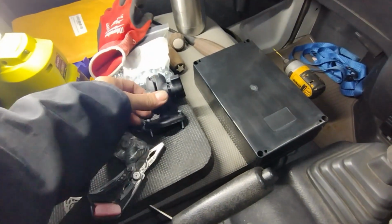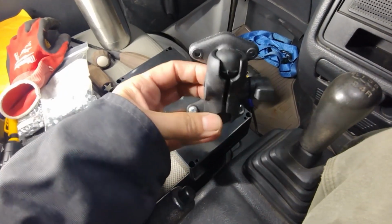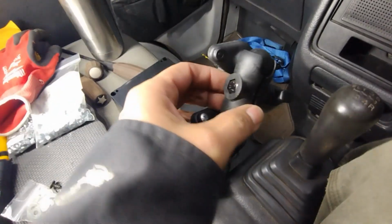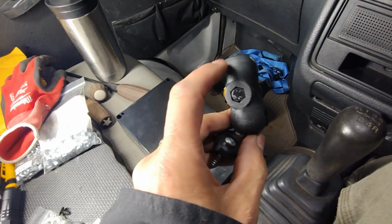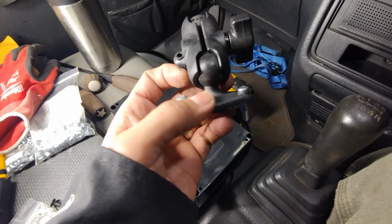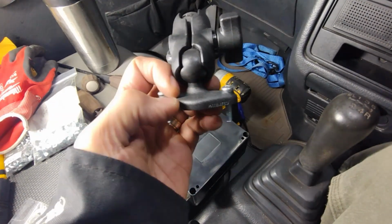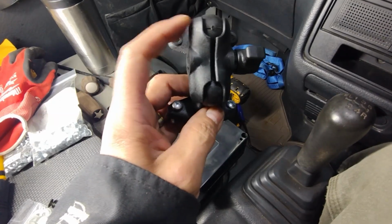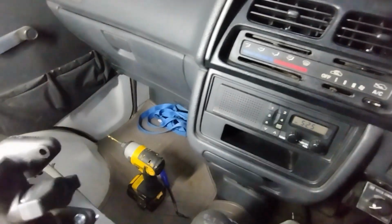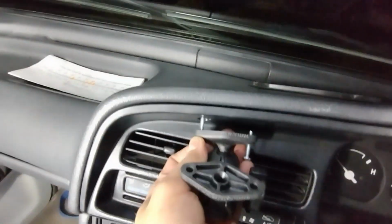Okay, here's the plan. This is the RAM mount I purchased. It's 3 components. It's 2 1-inch mounts and a 2-inch, I think this is called the short arm. It's 2 inches on center from ball to ball. I have the same setup on my other truck. It doesn't have this style of base, but there's a short arm to hold my phone with the similar setup. So the plan is, it's going to go like this, mounted here.